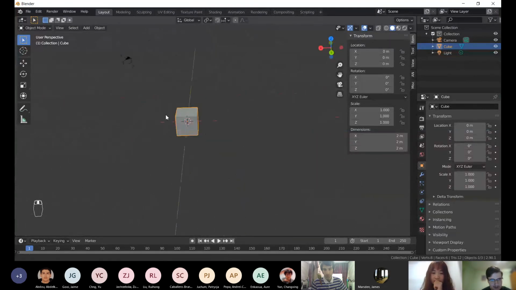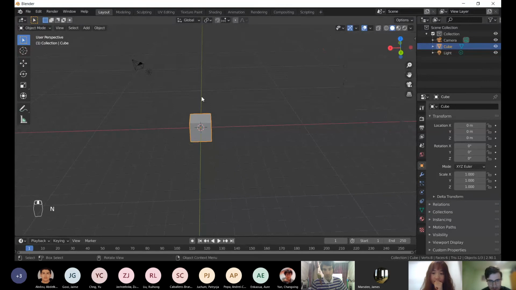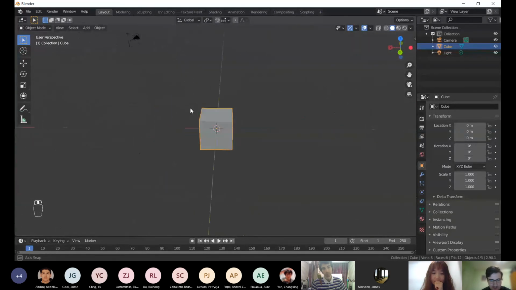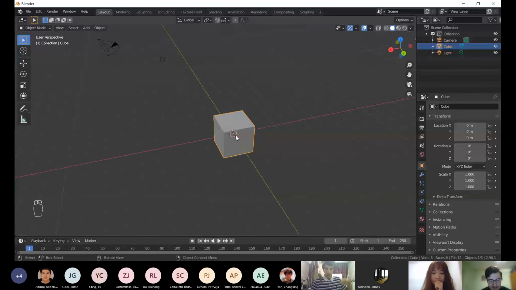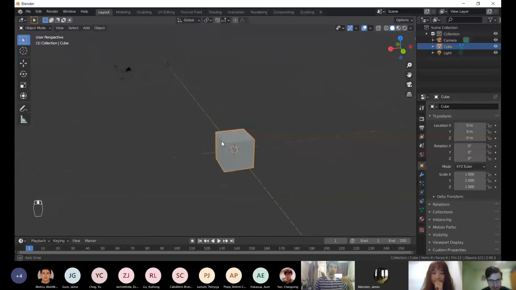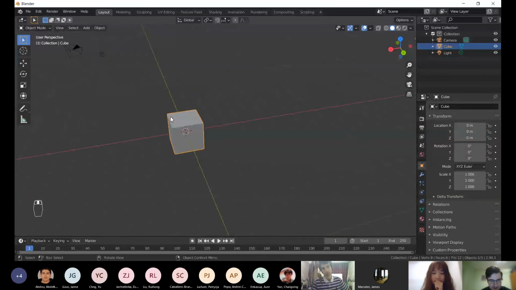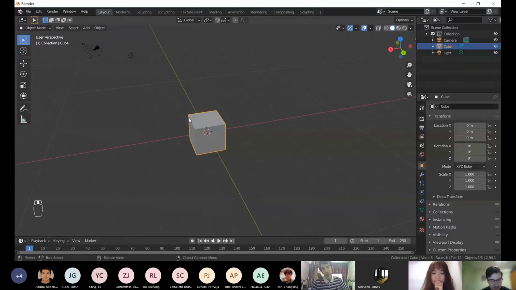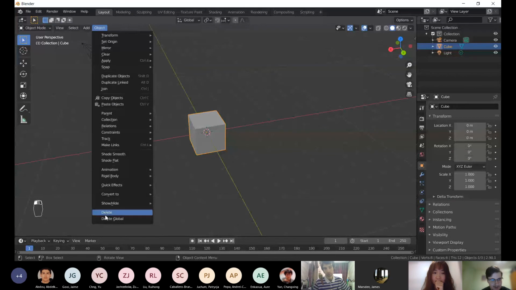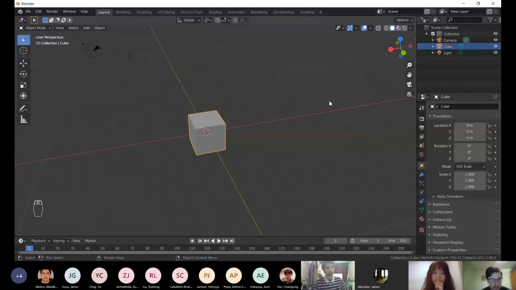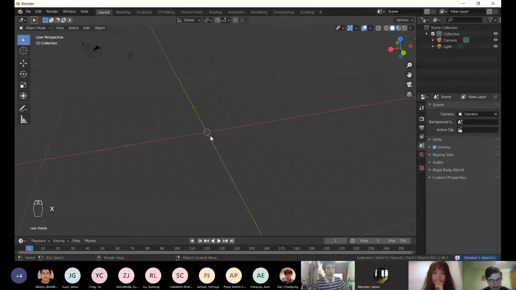Now let's look at some basics of the actual objects. This is a cube, as you might notice, and this is what you're going to be met with. This is what we call the default cube. To get rid of it, or delete any object for that matter, you would either go into Object, Delete, from up here, or press X. And that's how you would get rid of an object.